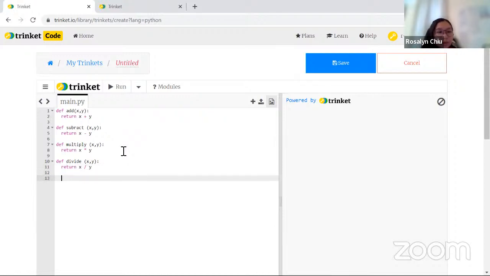And we're going to finally do to the power of. So define power of, and when you're writing stuff in Python, you can't have a space if you want it to be one name. So we're going to do an underscore between power and of, or you can just choose to do it without a space at all, but I prefer to have an underscore. And then we're going to do the x, comma, y, and then colon, and return x, and this time we do 2 stars and y. If you guys have managed to do this, could you just type a 5 in the chat? Thank you.